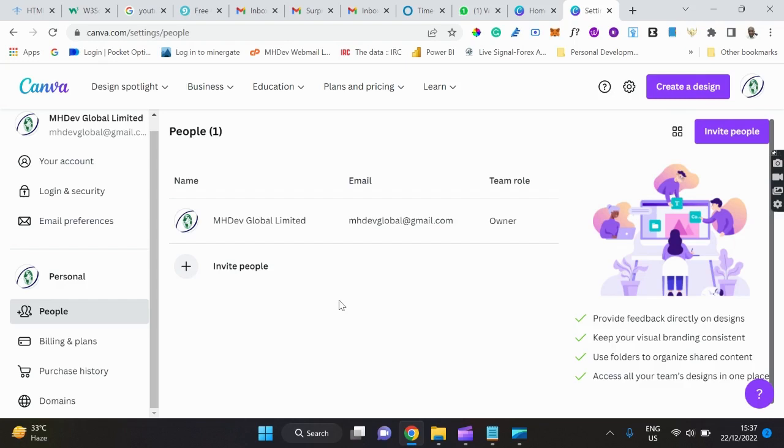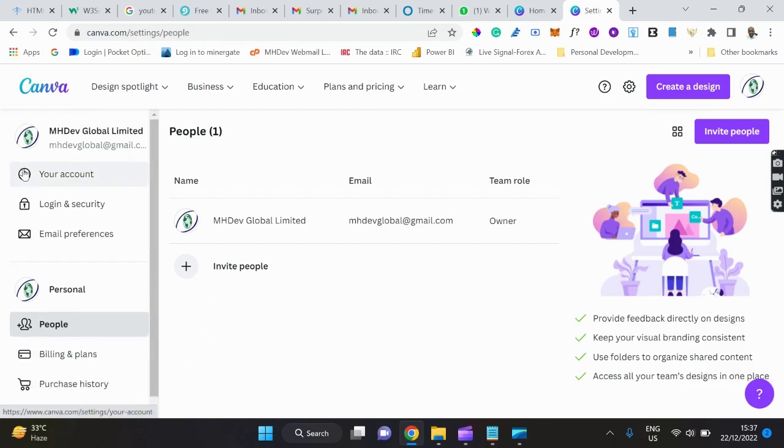You can invite them, they join you, and all of you as a team can build the project together. And then here you find your billing plans and your purchase history. So without much ado, let's move on.